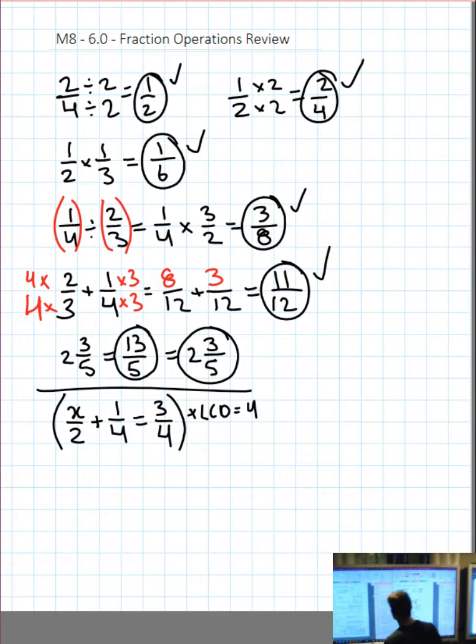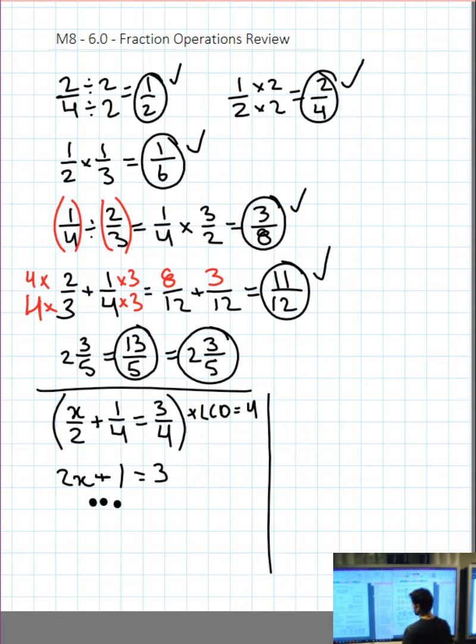And when I multiply the first fraction by 4, x/2 times 4 is just 4x/2. And if I simplify that, I get 2x. And if I multiply the second fraction, 1/4 by 4, I get 1. And when I multiply the third fraction by 4, I get 3. Now below, I'm just going to say dot, dot, dot, which means that we're going to be able to do those questions a lot simpler later. But this is just a great method to get rid of fractions when working on an equation.